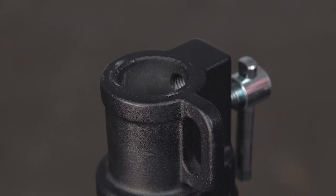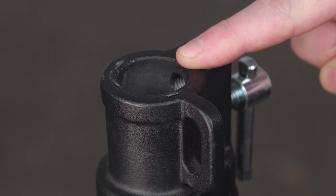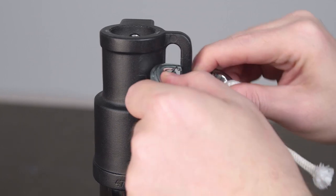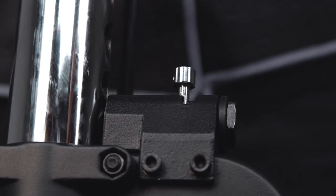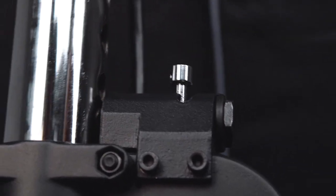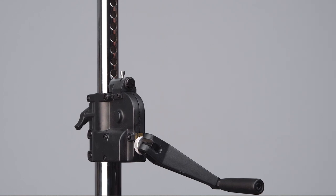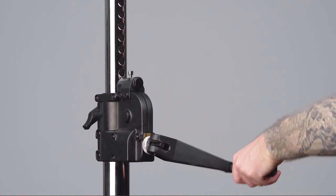The two-section low base wind-up stand features a junior 1 1/8 inch receiver with a metal ring designed for bracing in windy conditions with a rope tether. The steel riser section is evenly perforated with safety slots that run its length, engaged by a spring-loaded pin called the auto lock, activated by a small metal lever, making it impossible to lower if the handle were ever released by accident under load.